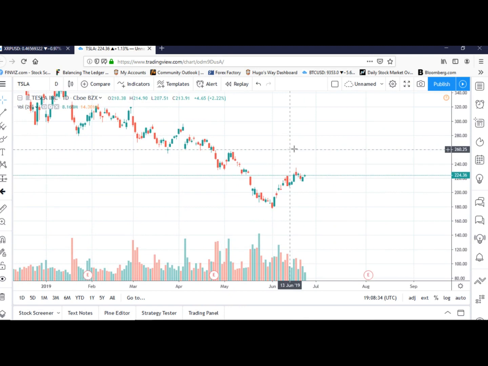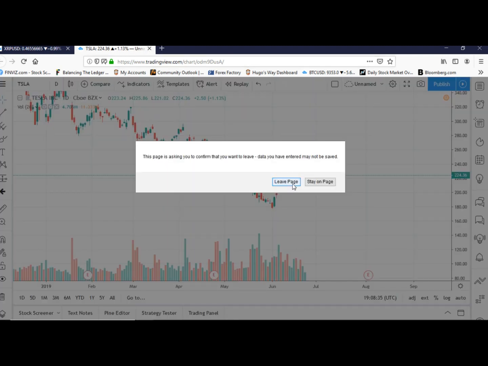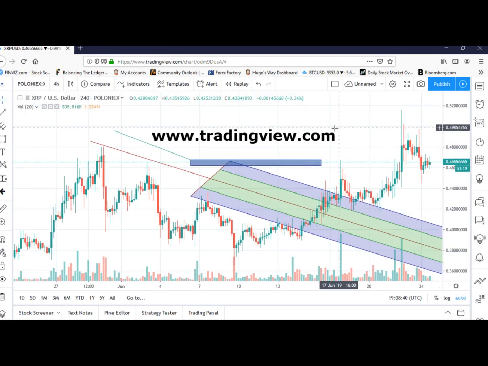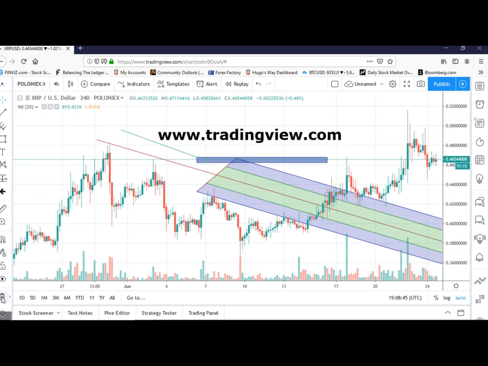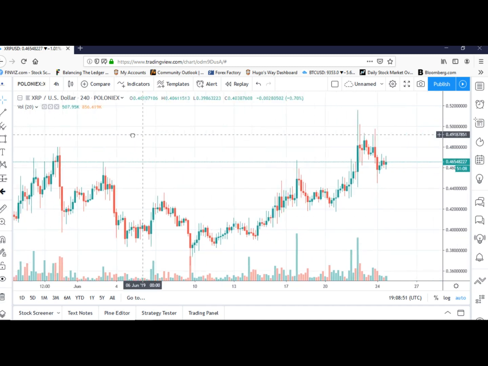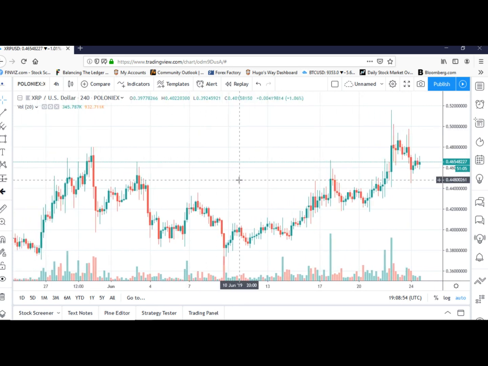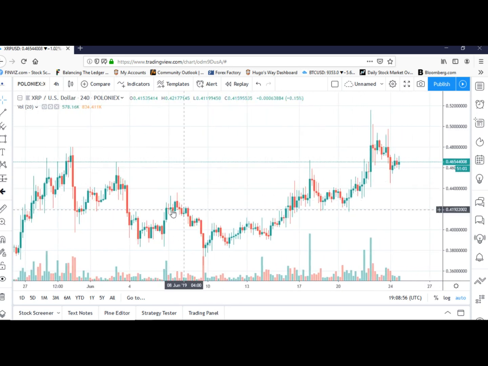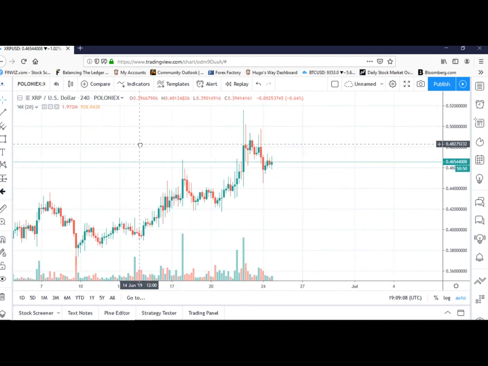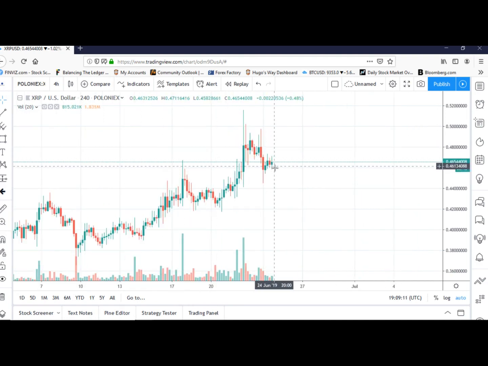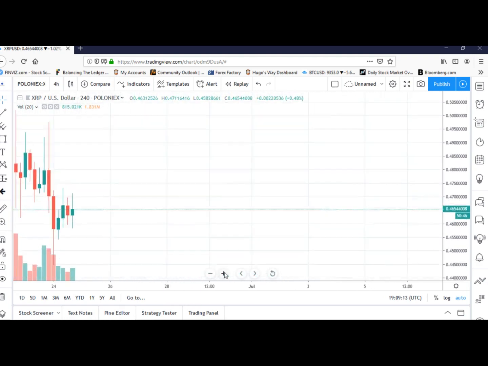And to understand these candles, I'm going to teach you right now. One big thing on these charts is this garbage can. You click this garbage can here, it'll delete everything you've drawn on a chart. So if you have too much noise, or if your chart is a little too hard to read because you've been putting too many things in there, you hit that garbage can and everything just gets deleted.